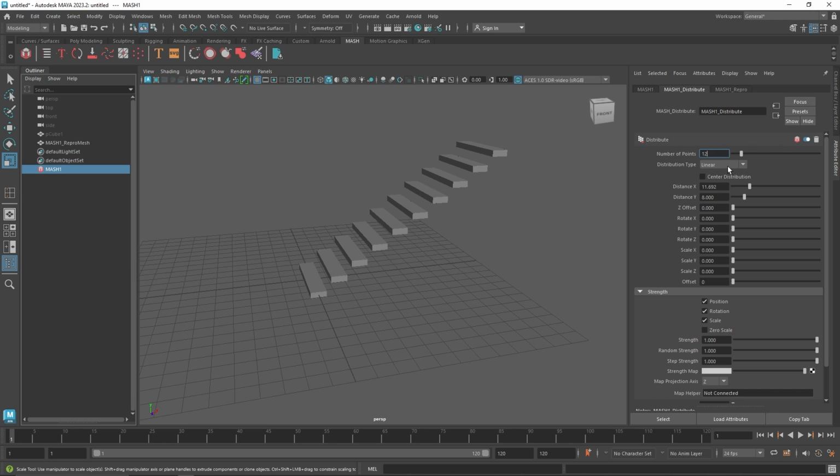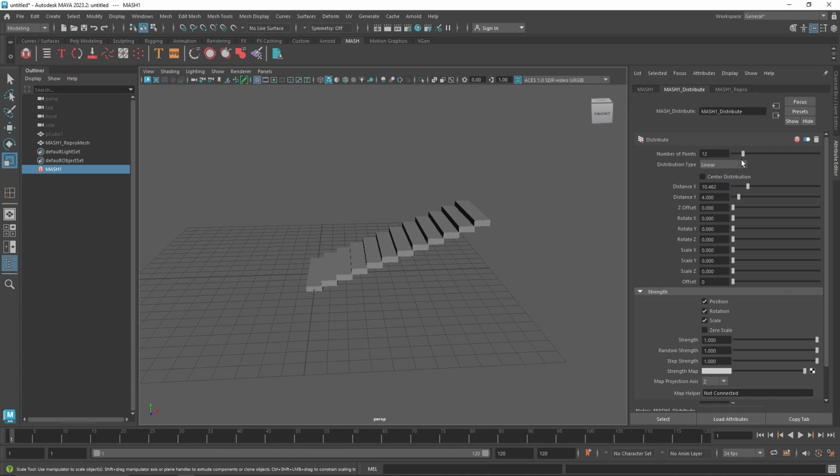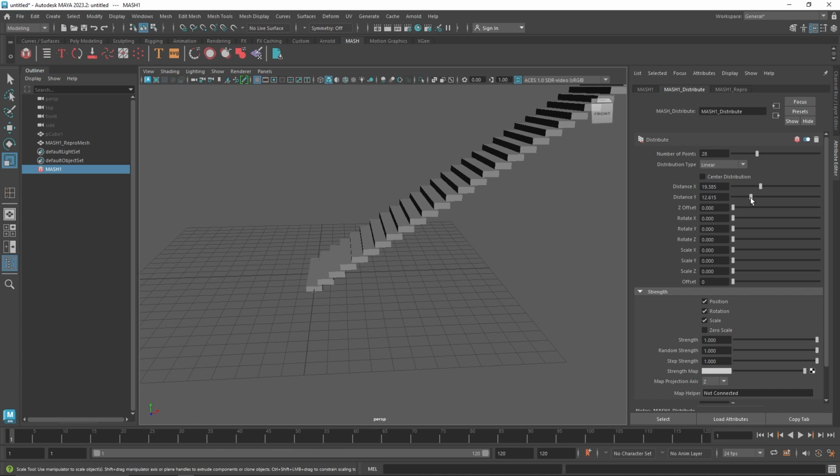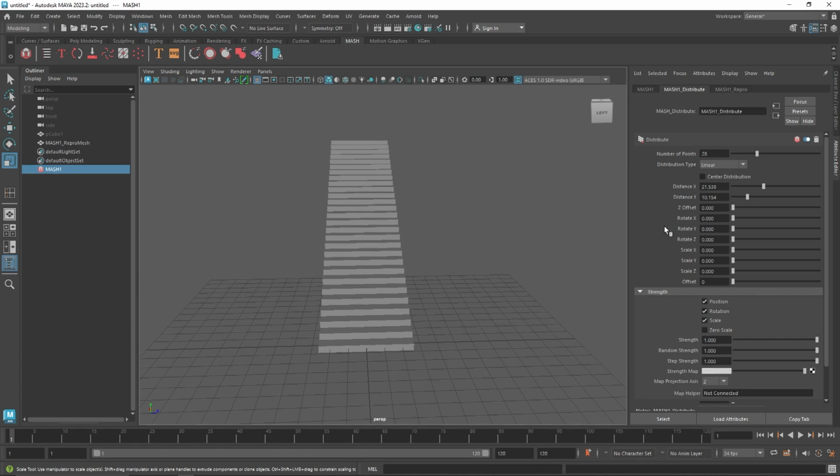I'm going to create more steps, maybe 12, and just reduce the amount of distance in our y-axis, and there you go. So you have very nice looking steps. If you want more steps, you can create more, and you can see the distance between them and so on. So this is quite nice that you have in your mesh.